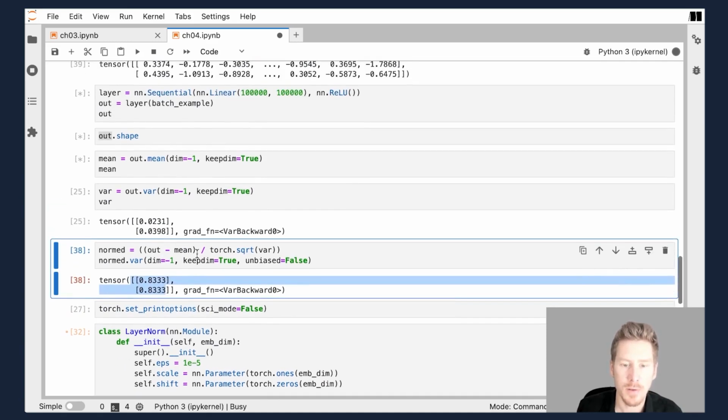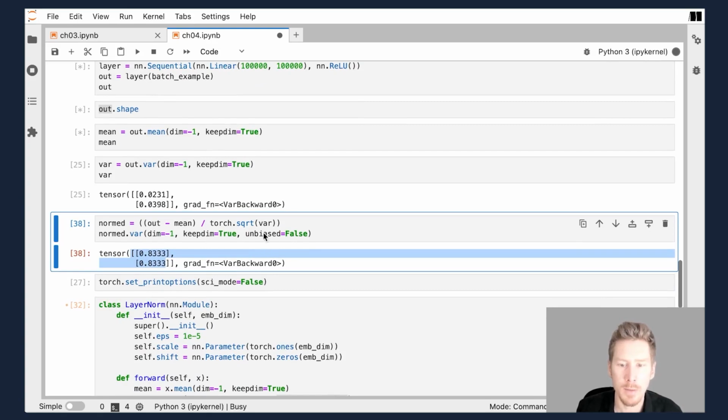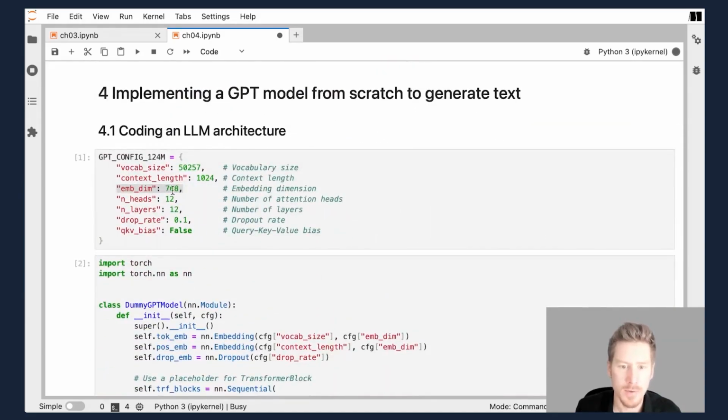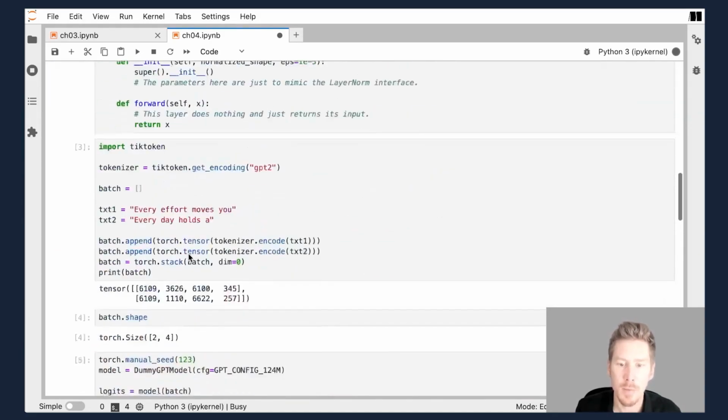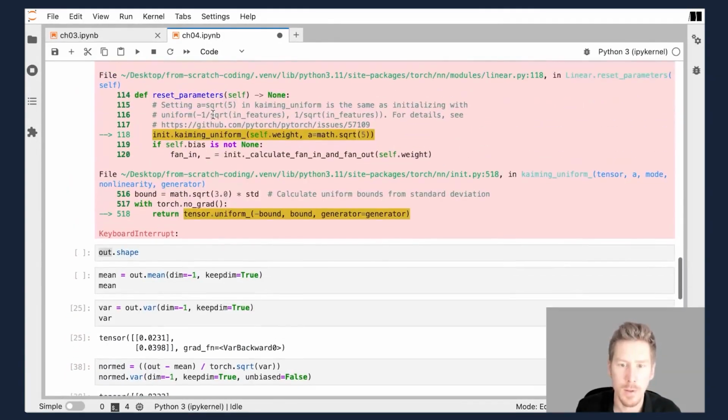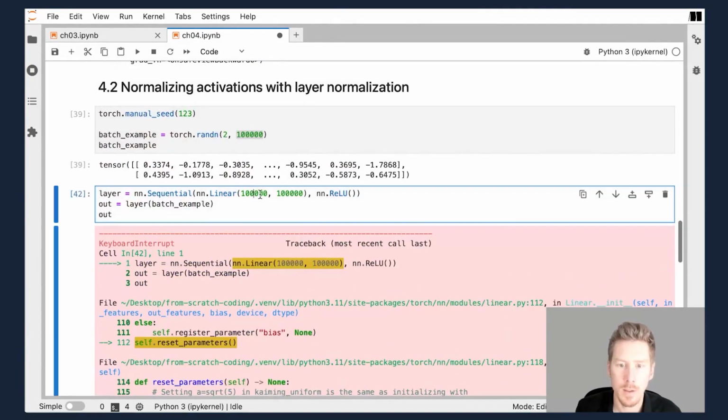So this is only making a difference if you have very small values. And in neural network training, as I mentioned before, we have an embedding dimension of 768. So it shouldn't really make a difference at all whether we use 1 or not. Oh, it actually worked. Let's just maybe try again.